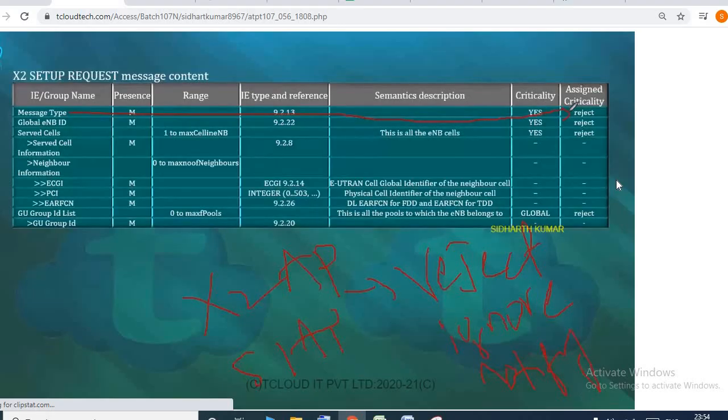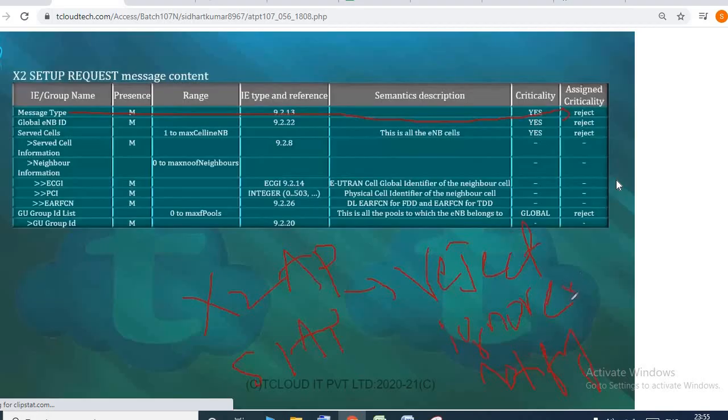You must send a rejection to me. So you should not take it lightly. You are conveying to the receiver that this is a very, very important IE. I want you to understand it very well. If you cannot understand it for any reason, you should reject this message. That is the meaning of reject.